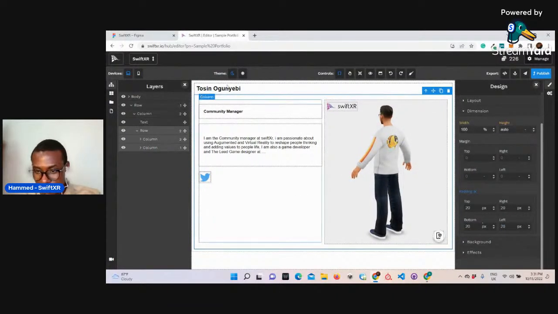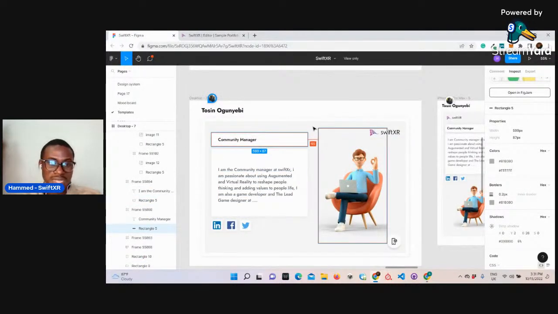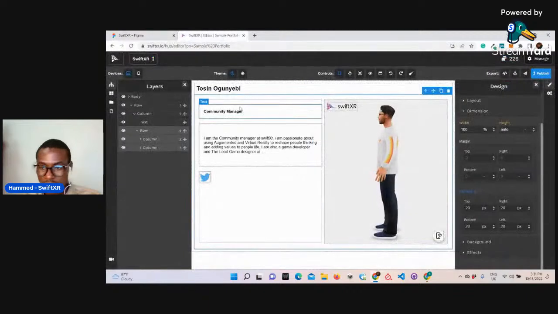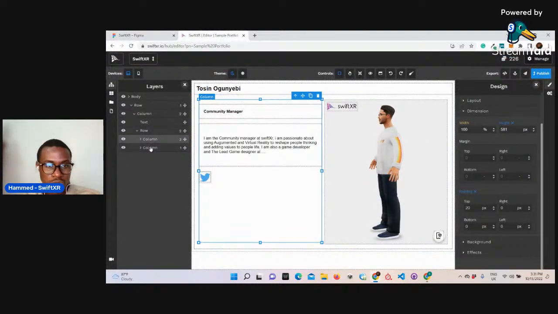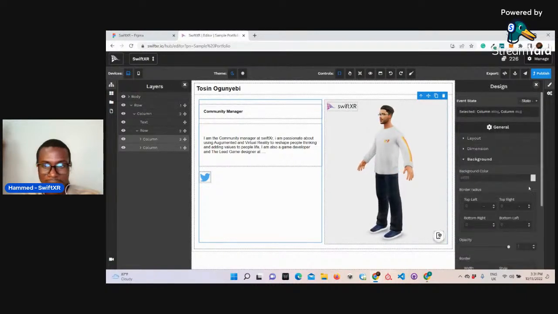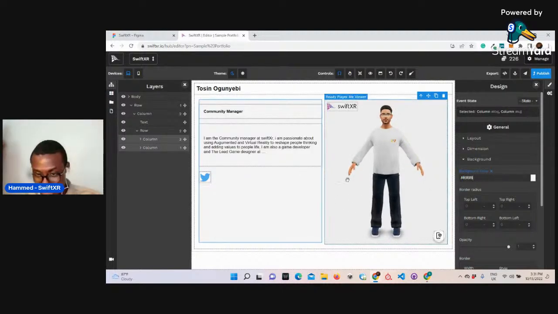So that gives us that initial sort of gap that we have. Now the background color is this kind of ash color that works for us. So we'd as well go to the row, which is the two columns. That's what we want. And by using the two columns, we can go to the background and we can set the background color to the color that we wanted there by pasting that color that we got from Figma. And that does that.